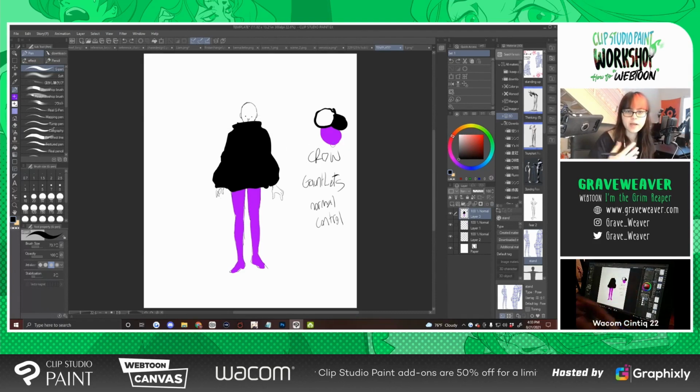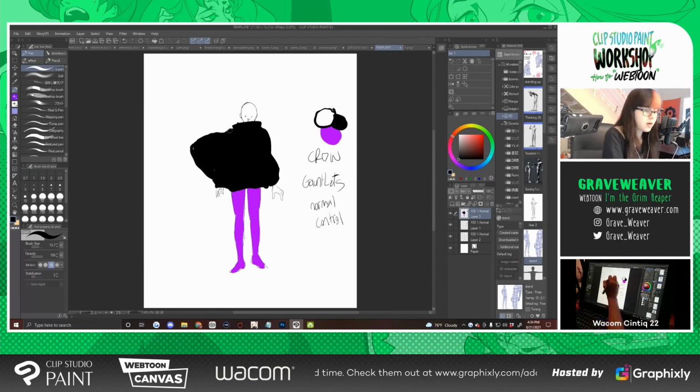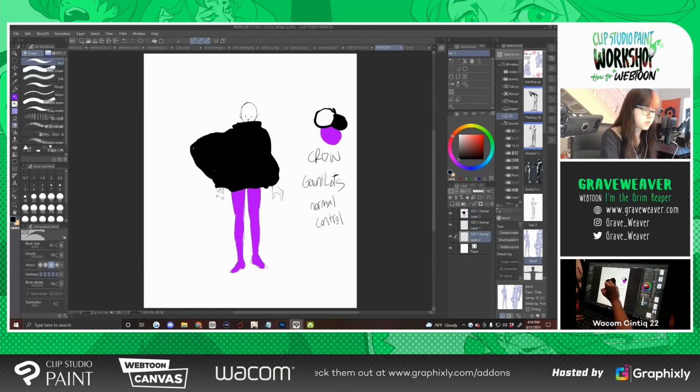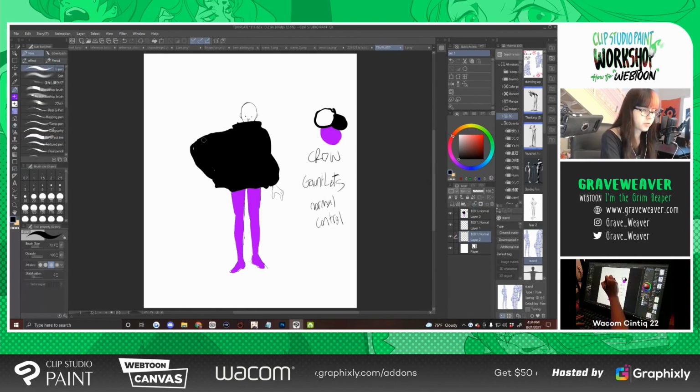a crow, right? So we kind of want to echo a crow. So I'm thinking if they lift their arms out, then the jacket will just continue to stretch out like this, right? So they can echo sort of like a crow. So let's go ahead and just erase this arm. We can keep that there to remind ourselves what the silhouette is.